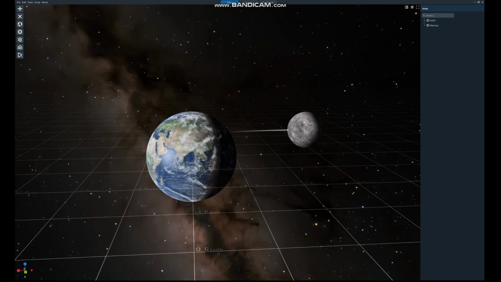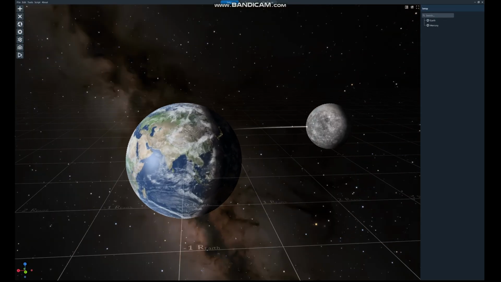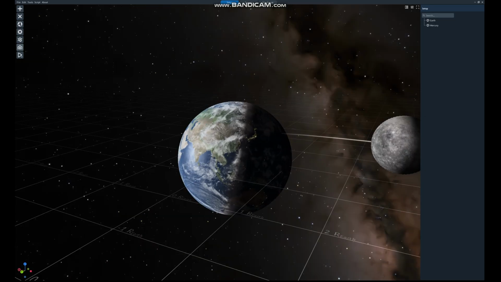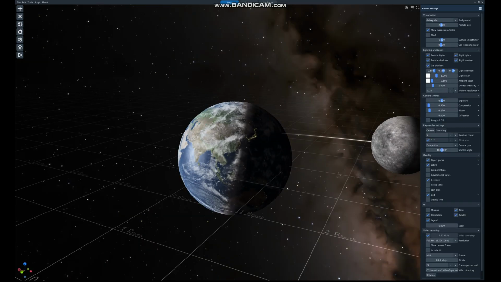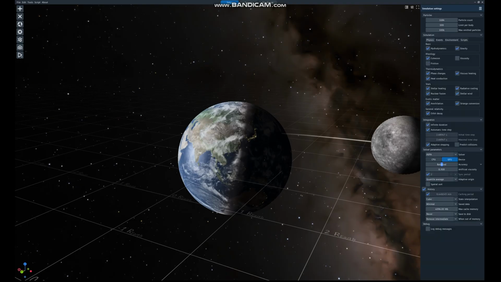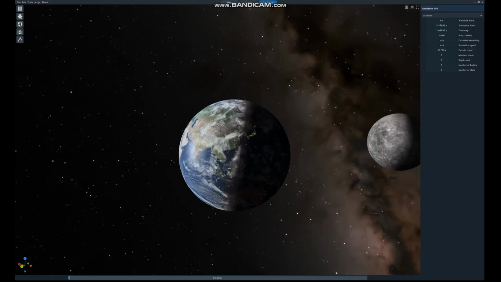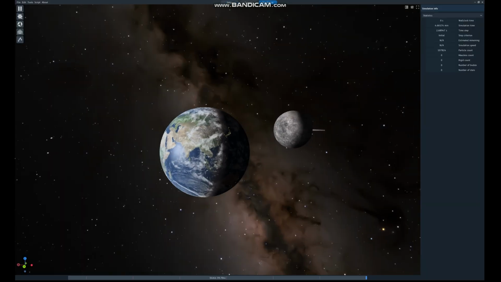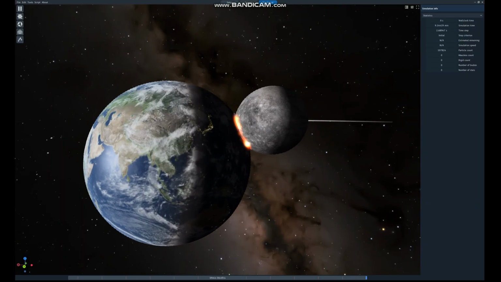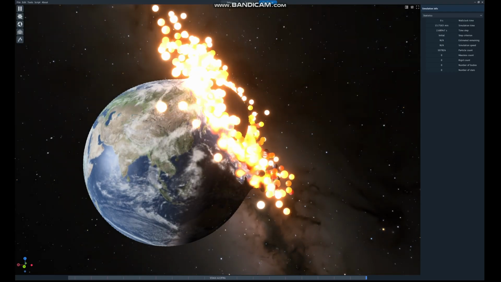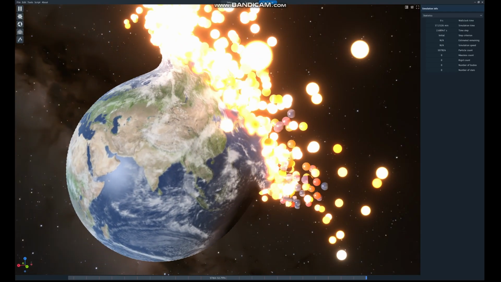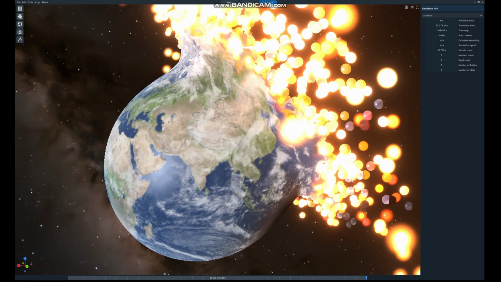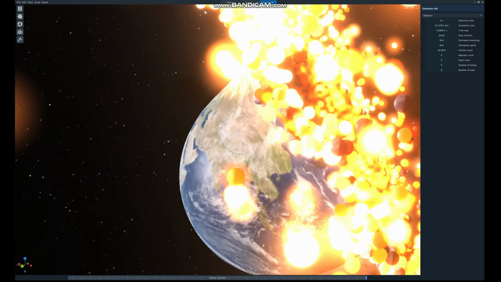So right now I have Mercury and the Earth, and I was just playing around, but I'm not going to lie, this ended up kind of awesome. Actually, I set this all up and here it comes. Dude, look at that. Earth just splashes. That's incredible.